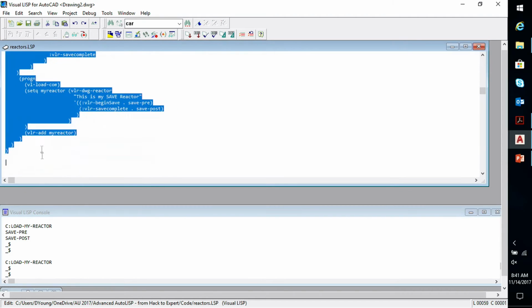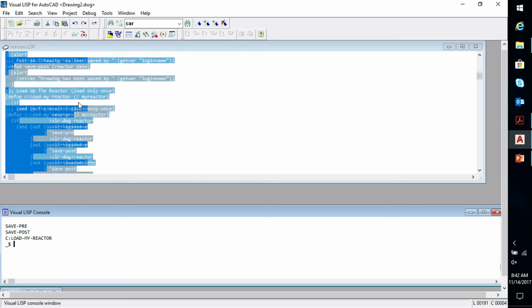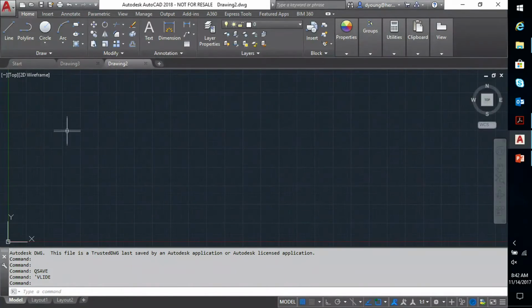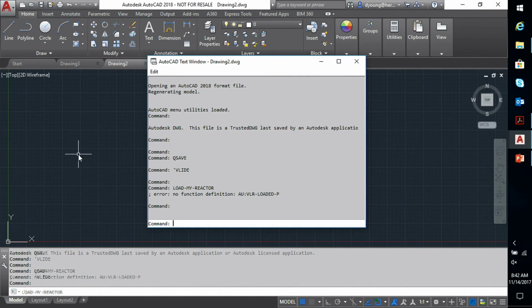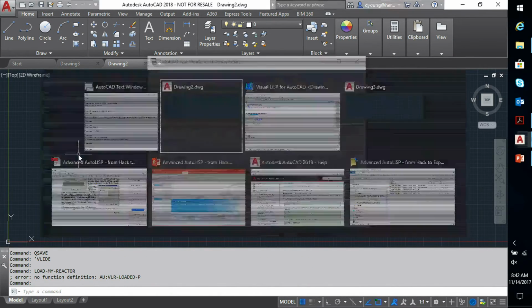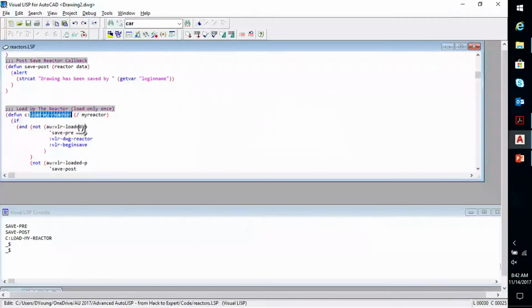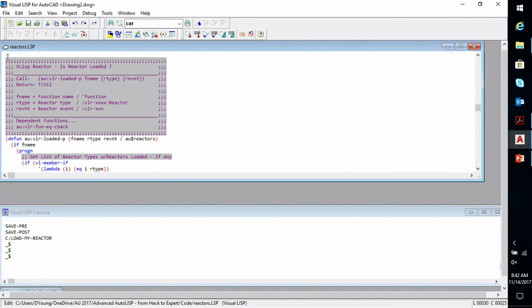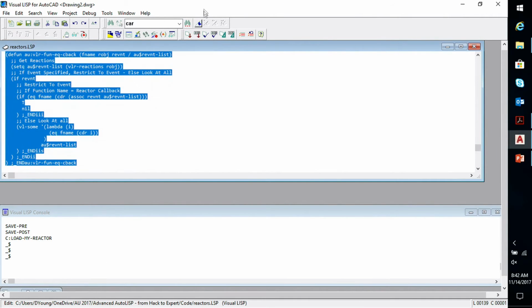So now I want to load that code. I know what, I forgot my helper functions. There we go.